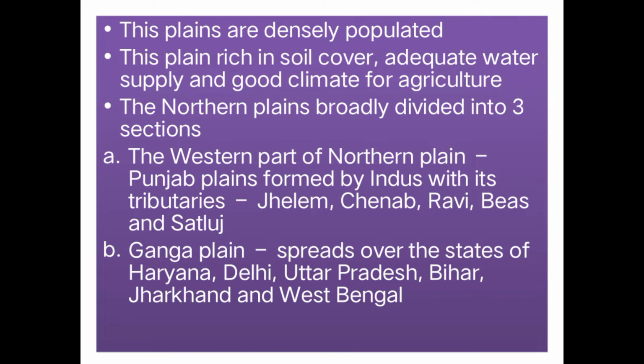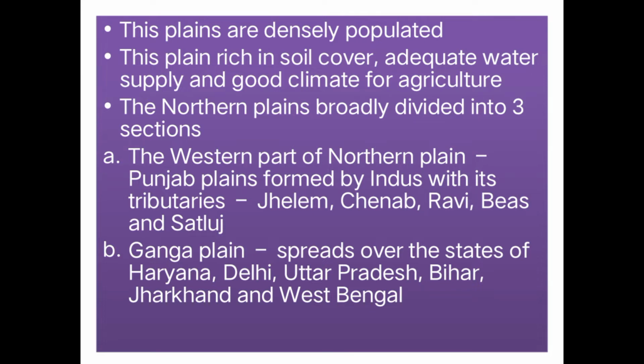These plains of the northern part of India, which are called the northern plains, are very, very rich in alluvial soil, and they have adequate water supply and also an excellent climate for agriculture to be prosperous in this region. Also, we have many mineral deposits, and these plains are the hometown for several civilizations.